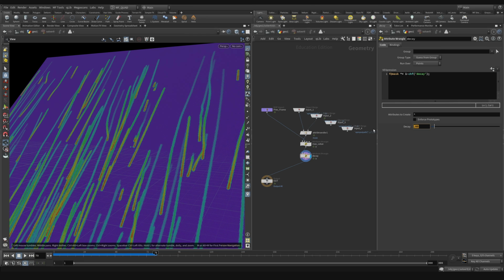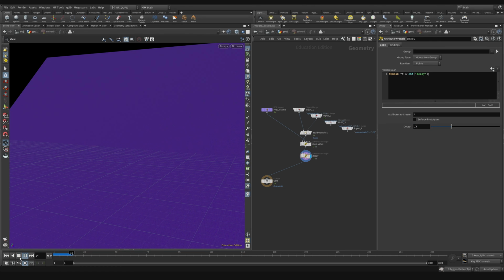Now, if I increase this value to something like 0.3 and go back and press play, you can see that these drops are very short. Now, this actually isn't a representation of what's really going on. This is one of those examples where things can be kind of weird when you're inside a solver, but trying to view the results of the solver.